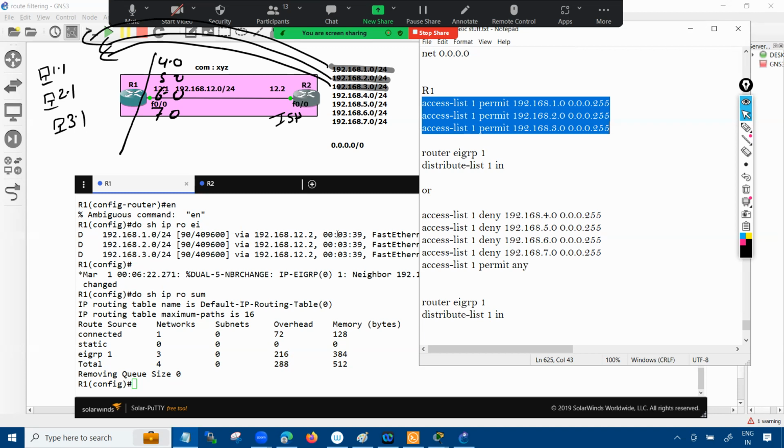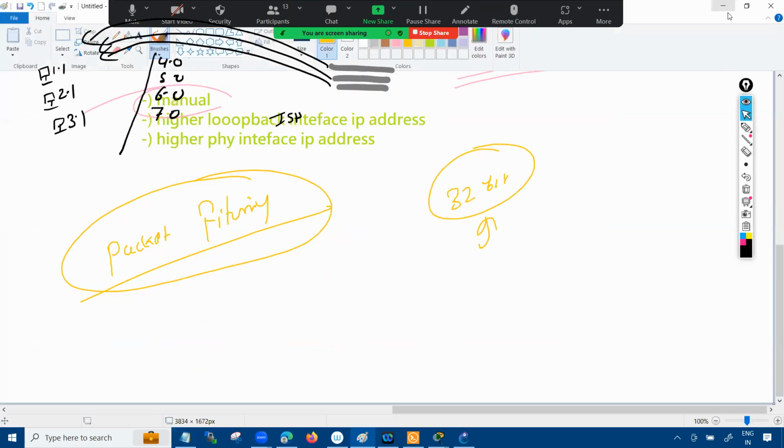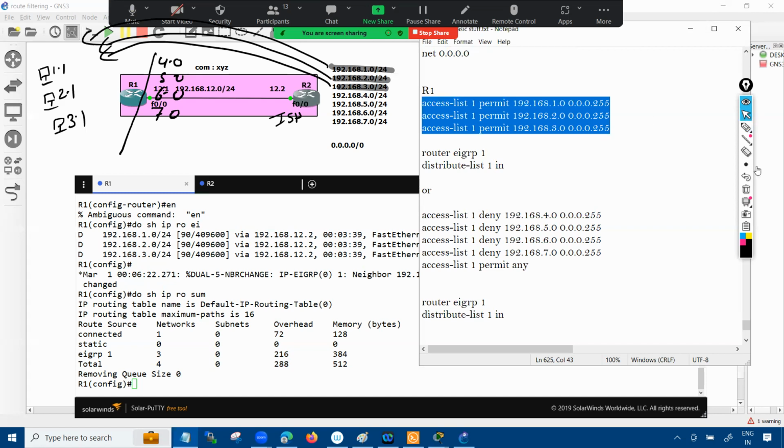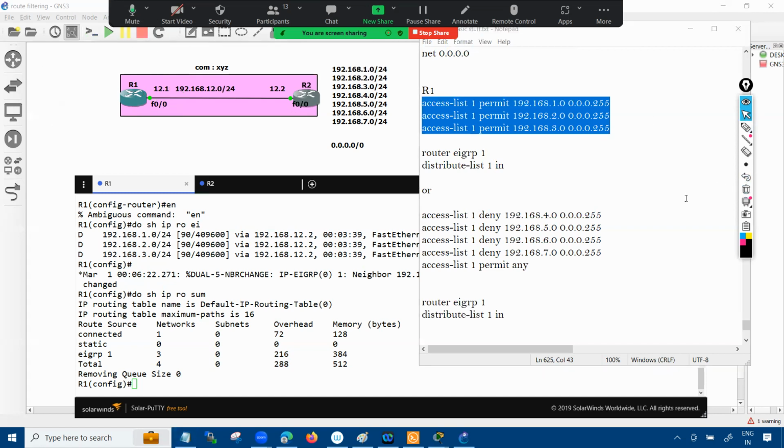Questions? So that's all. I have a few more things in route filtering, the route map concept and the prefix list concept as well.